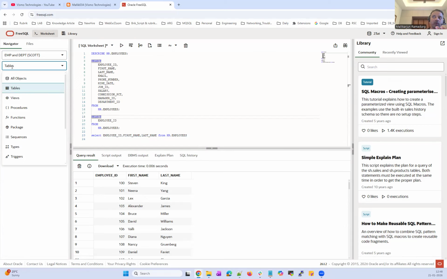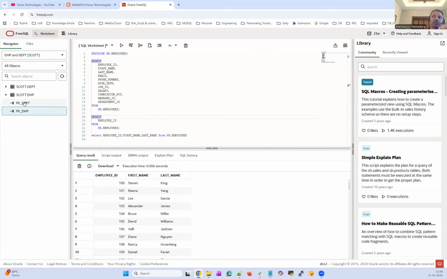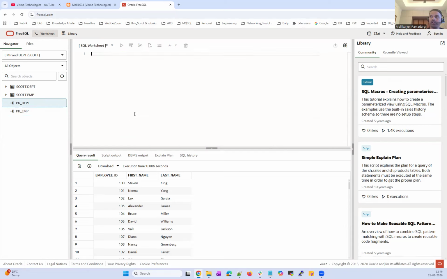And then if I go with all objects instead of tables, if there are any views and if there's any primary key, foreign key, all will be displayed over there. This employee table and department table both have the primary key. So if I again go and then drag that particular employee key, or I can go and expand that table structure, and what employee ID, what is the primary key and which column they define, all we can see over there.